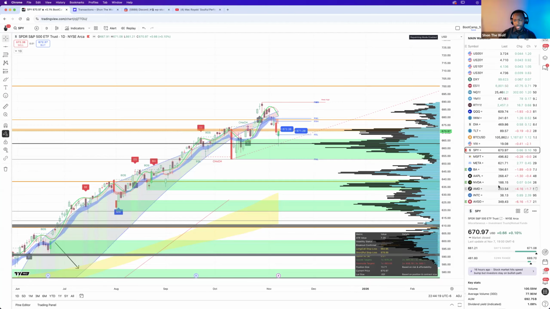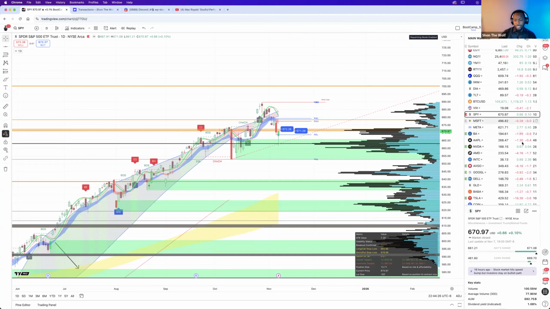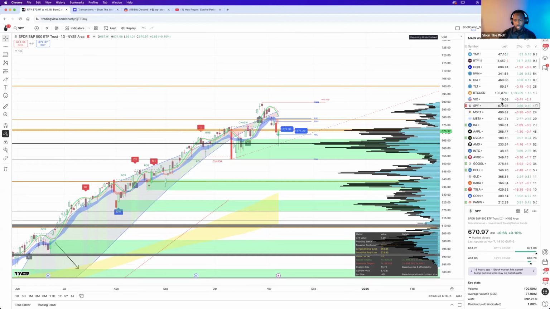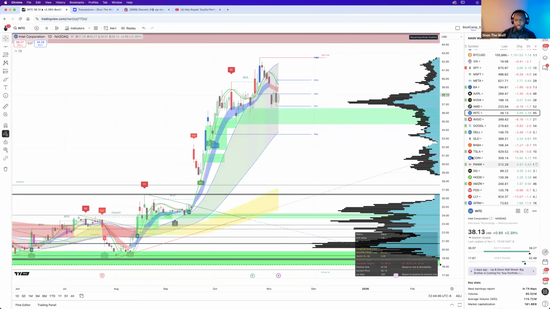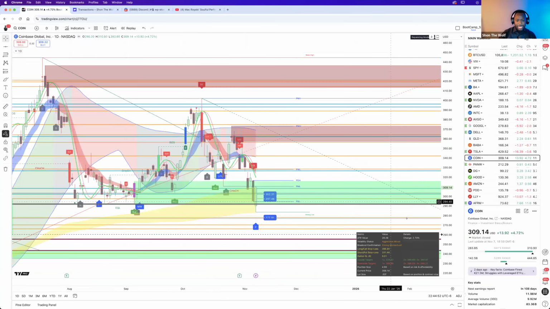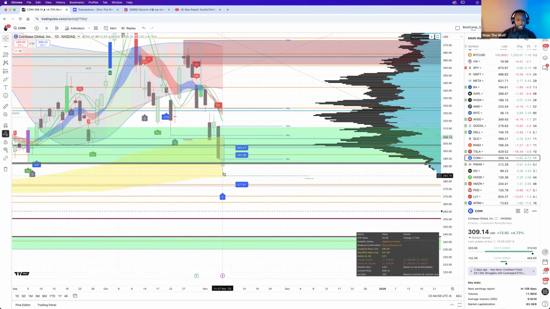All right. So the other thing that I like to look at, other than futures, is you want to come in and look at some of the stocks that ended Friday green. Which ones did they rush in and buy up? And you can see Meta was one, right? They rushed back into SPY and pushed it up. I was really surprised to see how Intel held up during that crash. So you want to go through your list of stocks and see which companies got money rushed back into them. Coinbase got money rushed back into it. They actually ended the day with a liquidity sweep of the daily time frame. So they came down, grabbed liquidity, tested the 200 cloud, and pushed up.